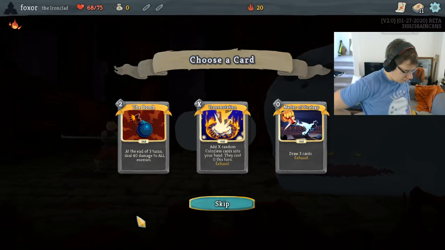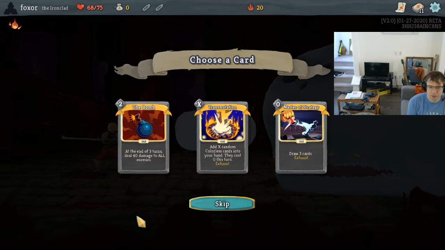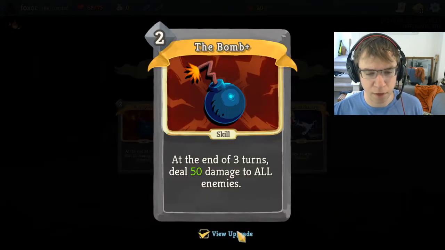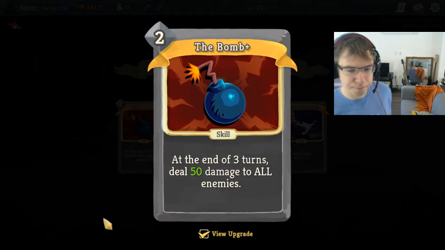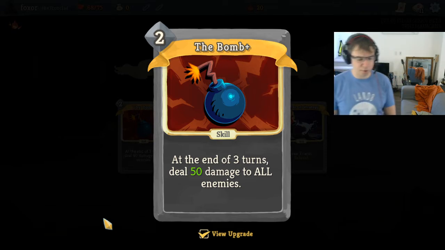I've never played with Transmutation because it's always really expensive. I'm not sure I would want 3 random colorless cards, even if they do cost 0. What does this card do when it's upgraded? Oh, makes them upgraded. And this one does 50, and this one draws 4. So I think the bomb is probably the choice. Doing 50 is pretty good.